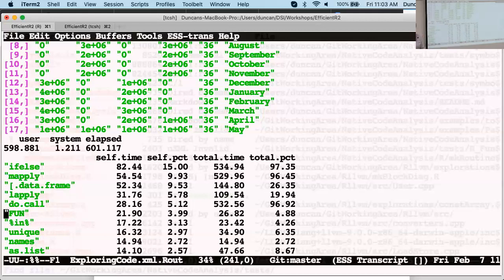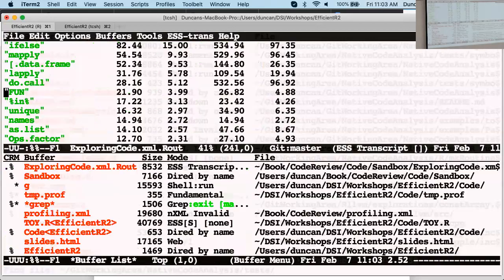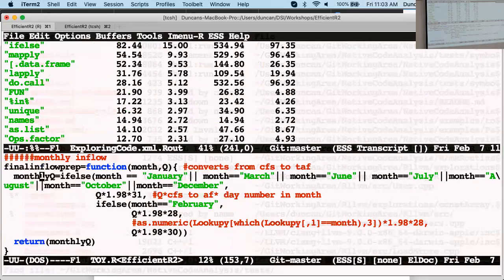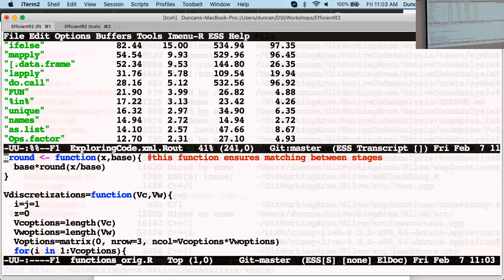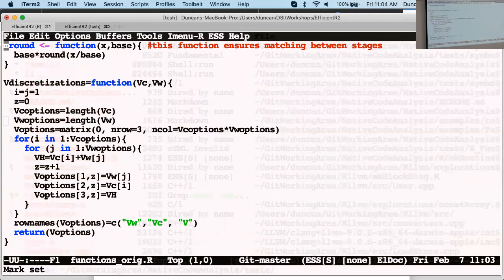Let's take a look at the ifelse calls. Let's go and take a look at toy. So how are we going to fix this? Let's go back over here. If you take a look at functions_orig, I put one in both repositories. I lock those down because I need to be able to go back to those very quickly and test that I haven't broken them. So, where's the ifelse?